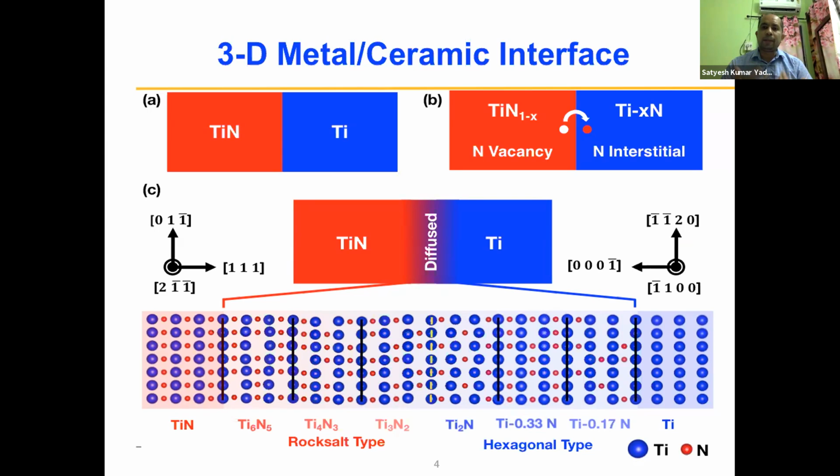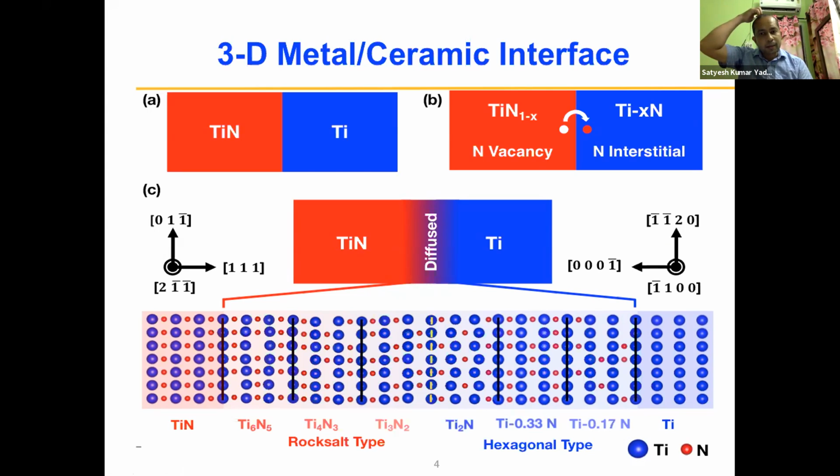So now if this keeps happening, with nitrogen flowing from titanium nitride to titanium, they might end up forming something called diffused interfaces, right? Where, of course, towards the very bulk you see titanium nitride, but as you get closer to titanium, the nitrogen concentration would start to decrease, and then of course you cross to the titanium side and there would be pure titanium. So instead of being a flat one, your interface actually prefers to be 3D.